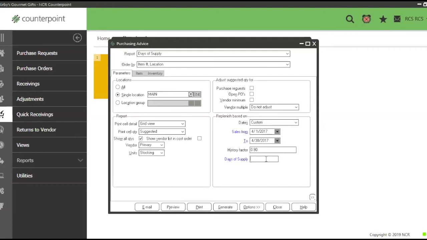And maybe I know it takes 15 days for my supplier to replenish, and maybe I know that I'll order from him every week. So what I want to do is have that 15 days of supply plus a buffer for the time it takes to get in, or that week that I'm ordering once a week. So I'm going to say that I want 21 days on hand. That's 3 weeks: 2 weeks of waiting for the supplies to come in, 1 week because I'm ordering every week. Let's see what I get.